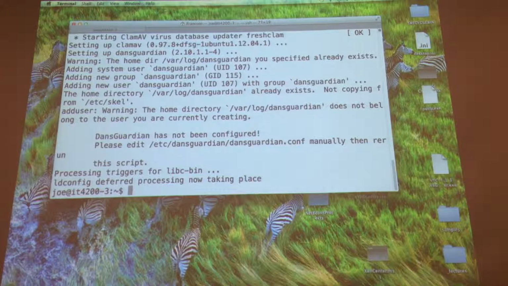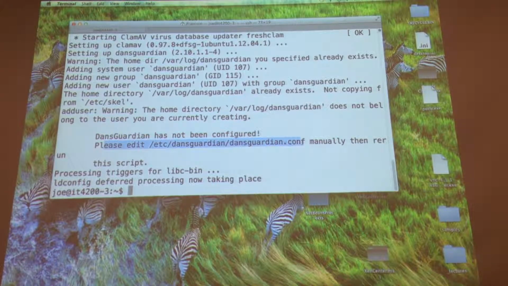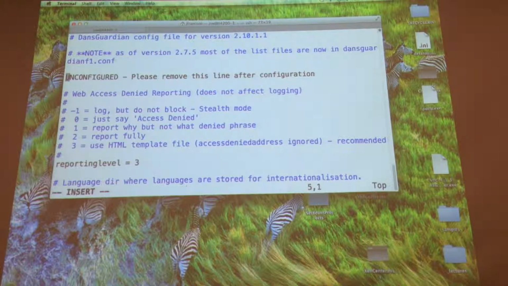So, Dan's Guardian, where is this? All right. When you do an apt-get, the first thing it says is Dan's Guardian has not been configured. It says go ahead and edit /etc/dansguardian/dansguardian.conf manually and then rerun this script. So the first thing we have to do is sudo vi /etc/dansguardian/dansguardian.conf, and essentially we put a comment right there where it says unconfigured.